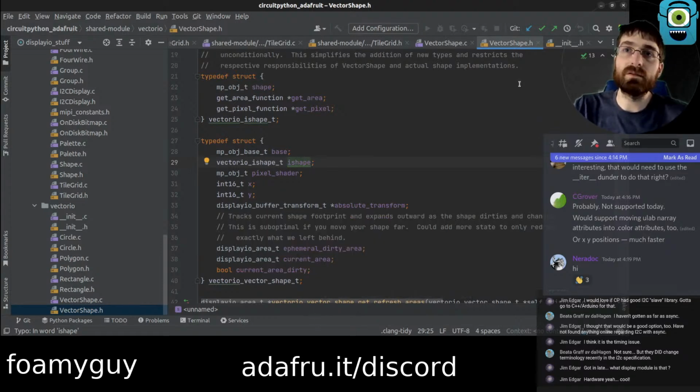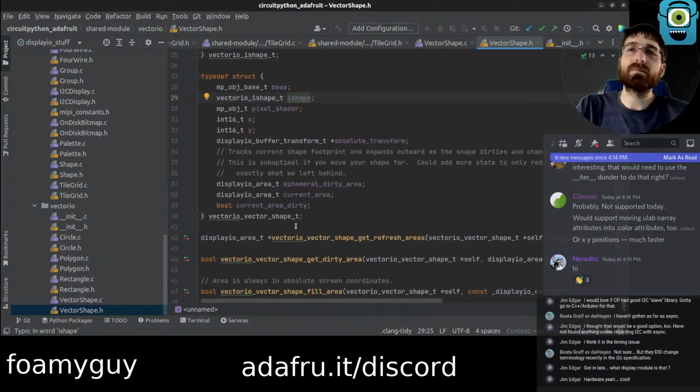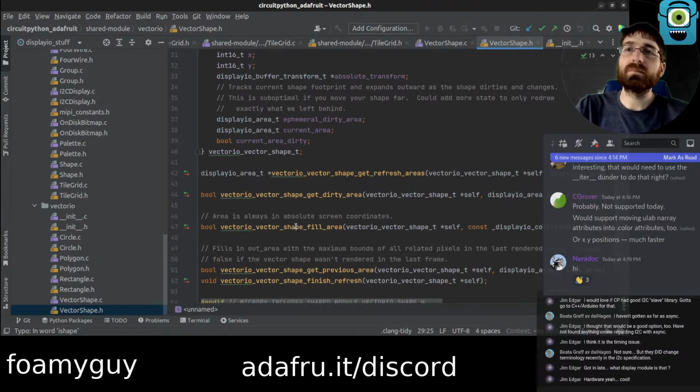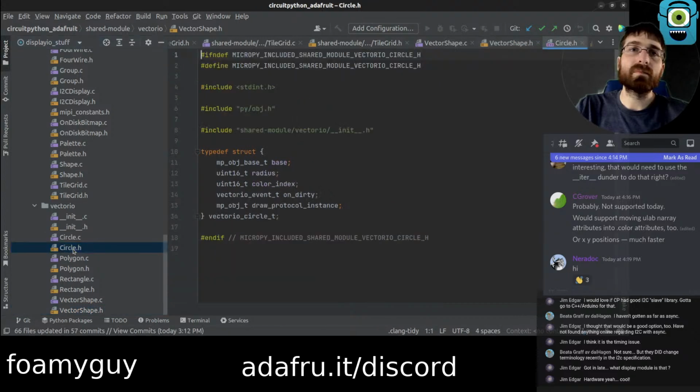Area, 30 area, absolute transform. Clear index, draw protocol instance.